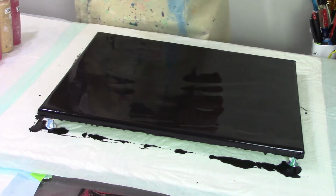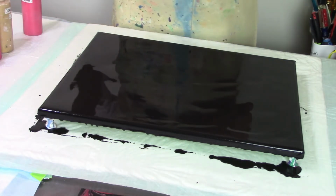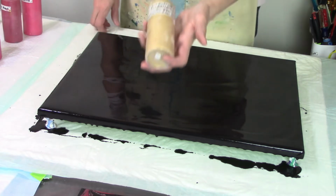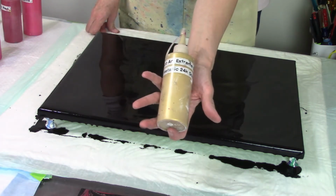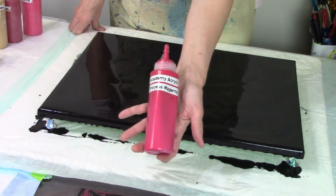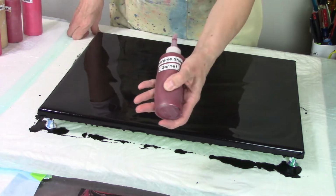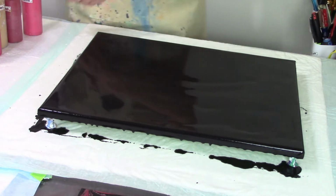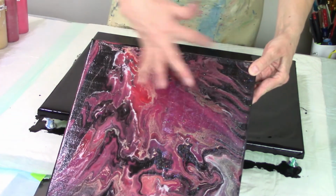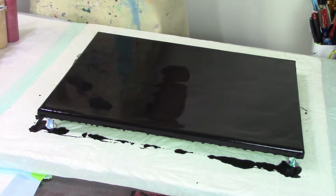So my first color is my Artist Loft Brilliant Magenta. Okay, the second color, what we're going to put on top of that one, is I'm going to add a little bit of my Artist Loft Metallic Red because I want some shimmer in here. I'm also going to use, like I said, my 24 karat gold from Extreme Sheen. Love that, especially with these magentas. Then I'm going to use my Academy Acrylics Process Magenta, so it's a little bit darker. And on top of that, for some shimmer, I'm going to use some Deco Art Extreme Sheen Garnet. Okay, so 5 colors, pretty simple, but I liked how the magentas looked on the black, so that's kind of what I'm going for. I'm just not doing a cup pour, I'm going to do an actual Dutch pour. All right, let's get started.